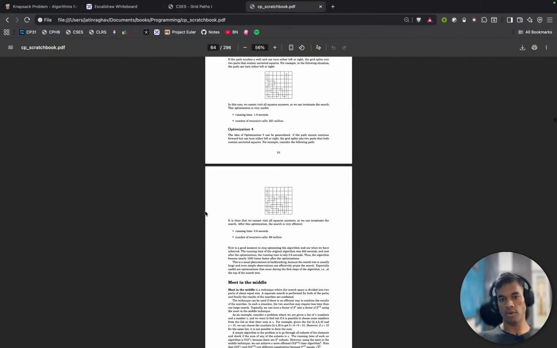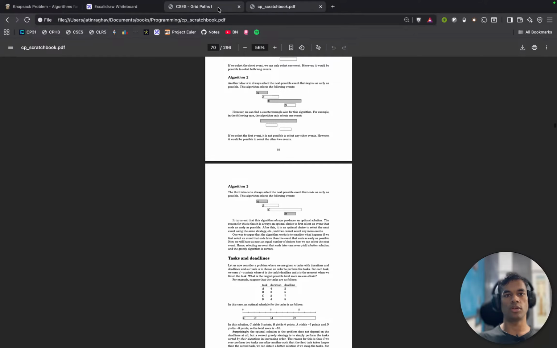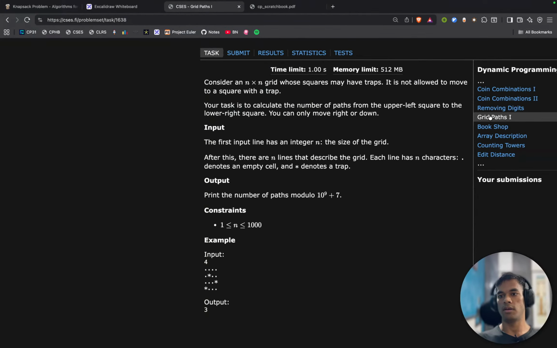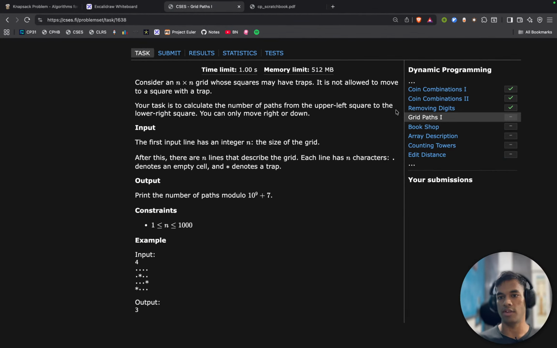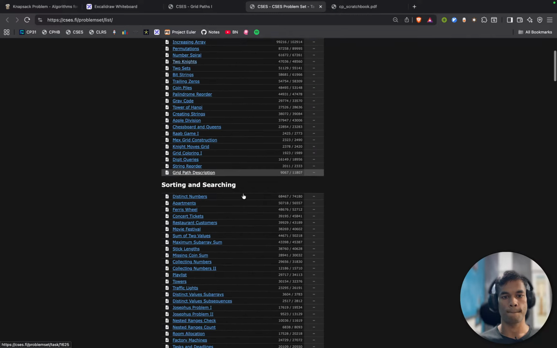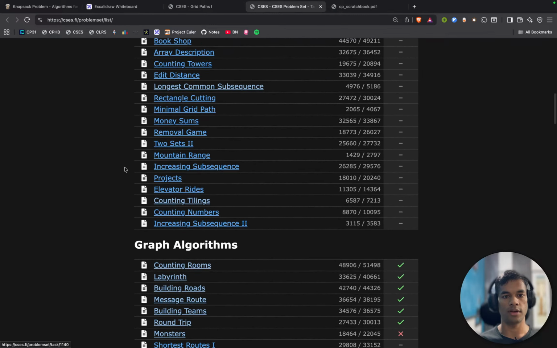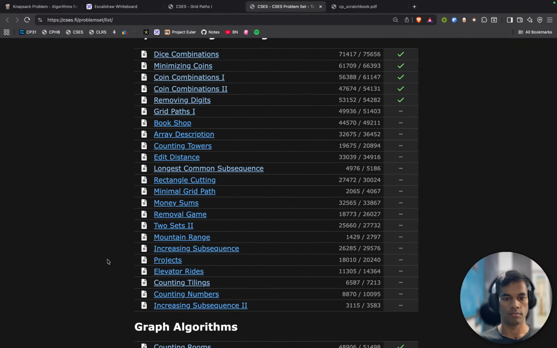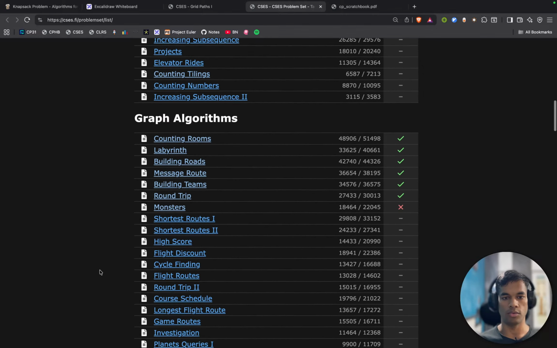Okay, so first of all, we will write our unoptimized solution, grid path 1. That is why there are two questions, path 1 and path 2. There must be grid path 2. We have grid path 1, but there is no grid path 2, it seems.